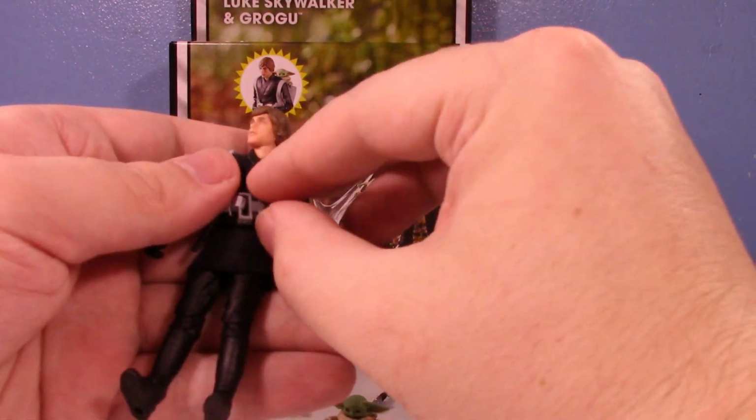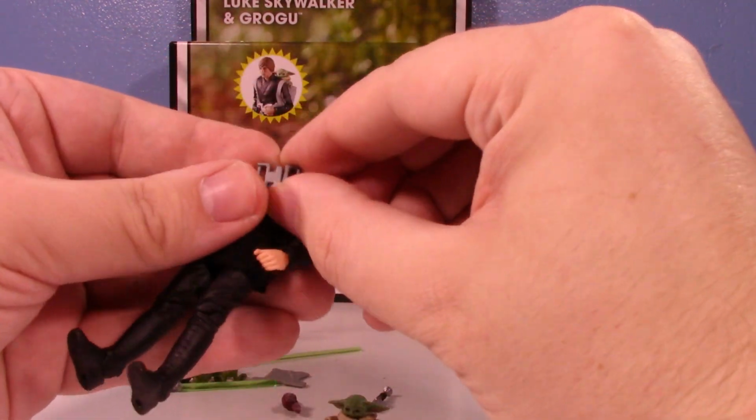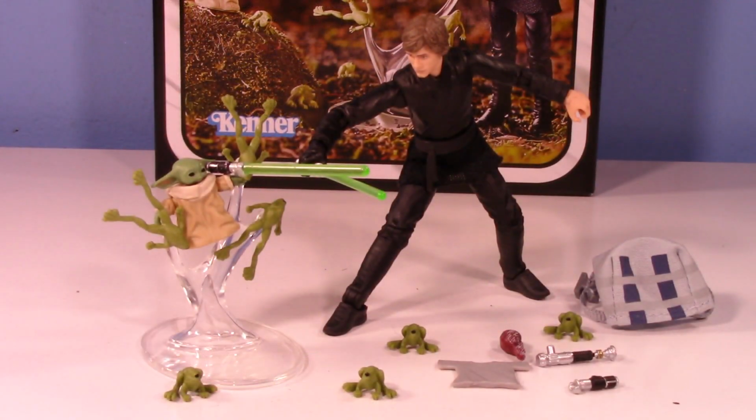little display here. Let's get Luke undressed. Ooh. Oh, you thought it was going to be a scene from the show, huh? No, he's dueling the Frog King. Luke Skywalker's apprentice has fallen, and he has taken on a form of the frog. I don't know, I'm just an idiot. He did not want to hold the lightsaber, so he's just using it as a shoulder cannon. He is not supposed to hold it. That is very obvious. But I did want to lay out all the accessories you get, because you do get a lot with this set.